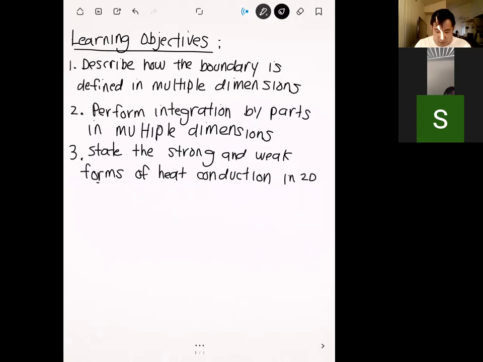Okay. So the plan for today is we're going to go over a new set of lecture notes. Today we're going to start our foray into multi-dimensional finite elements. This is probably going to be a whole new thing for a lot of people, except for a couple of holdovers from 410 from last year. I know there's a couple of you in the class. So this will be a little bit of a review, but we're going to take this a lot farther than what we did back in 410, mostly because this is going to be the subject of your projects. So the next few weeks are going to be really crucial for that.